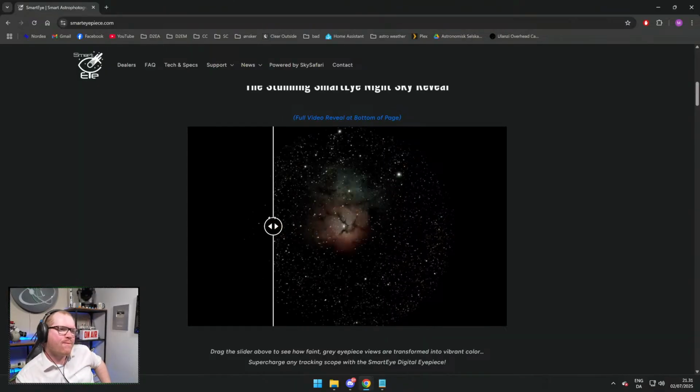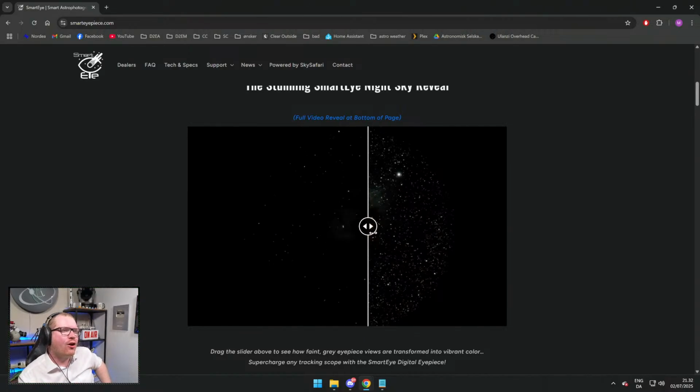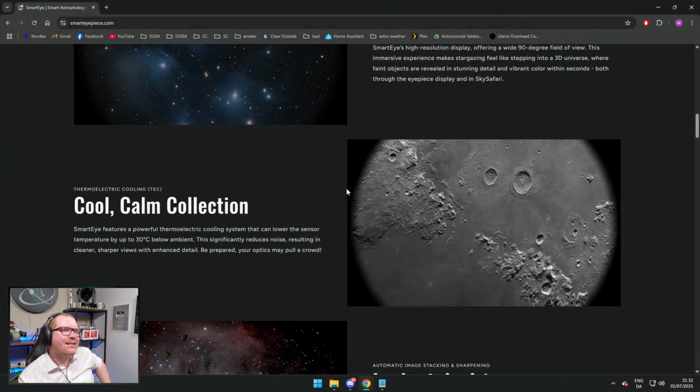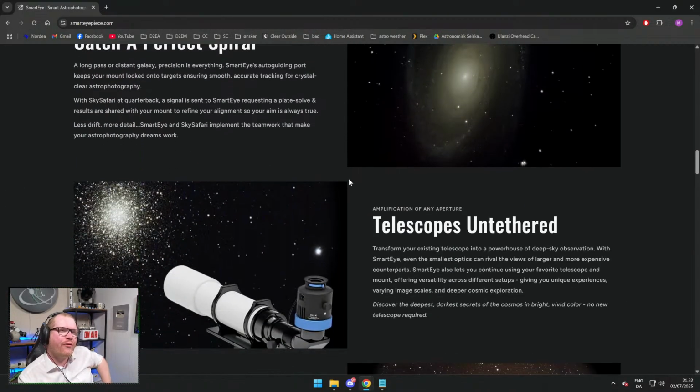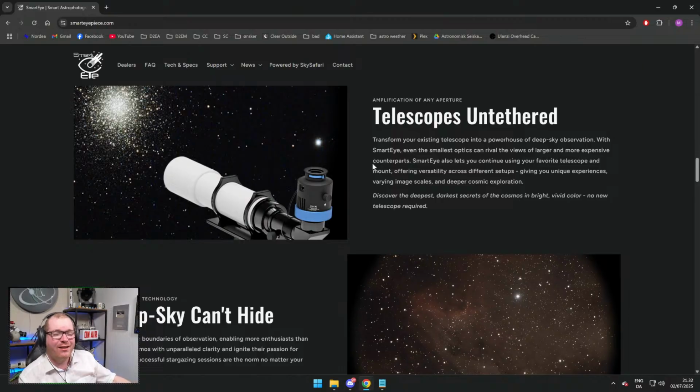It is a super cool concept. But at that point, why wouldn't you just take an astro camera and connect it to a screen and do live stacking, right? I mean, it's because you're not looking at anything optically anymore. It is just a screen at the back of a camera. I like the idea of it, but I'm not really sure if I'm 100% on board. I think it's a pretty cool concept, and it's very unique. I've never seen anything like this before.